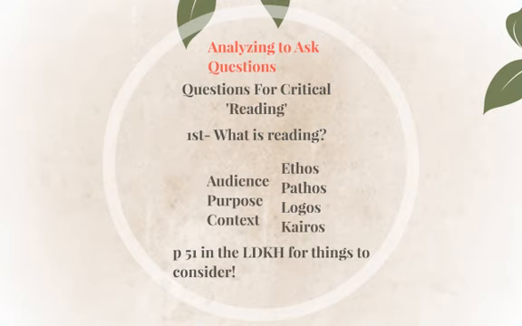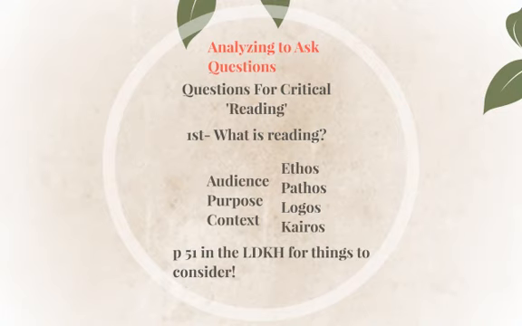One thing I really like in the DK Handbook is page 51, and that's some questions for critical reading. And before we talk about those questions, I think the first thing that you might need to consider is what is reading. So when we talk about reading a textbook, or when I ask you to read a short story or a piece of poetry, you know, you're reading something on the page. But think about it. If you think about the definition of reading, that's putting together some symbols to create a meaning, right? So when you're watching a film, you are reading it because you're putting together pieces and symbols, some audio, some visual, to develop meaning to that piece. So when we're talking about critical reading, it's not just reading something that's written down on a page or on a website link. It can also be listening to something, viewing something. It's just the underlying meaning and understanding we bring to that piece, okay?